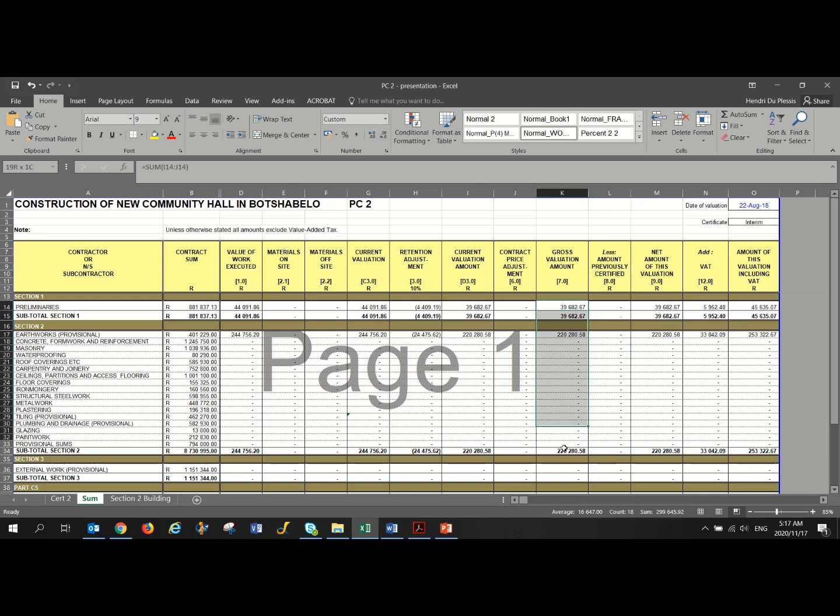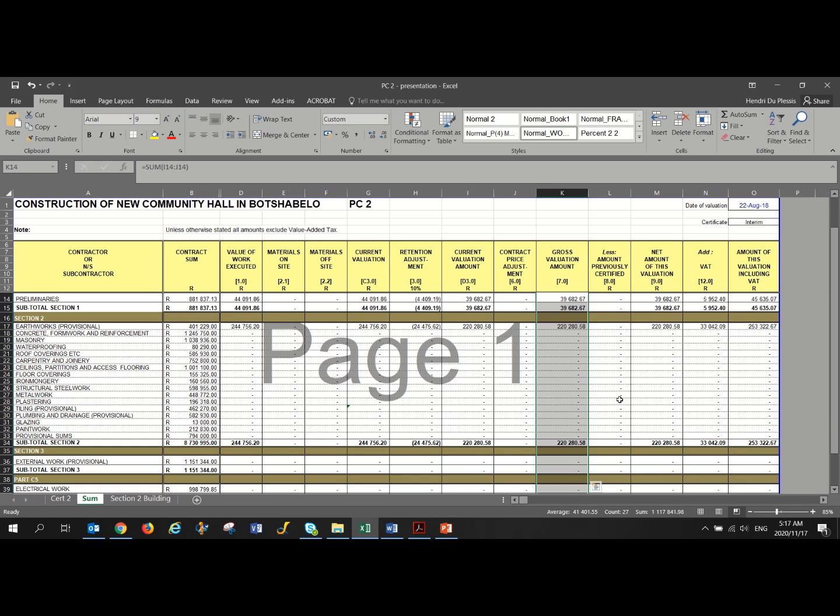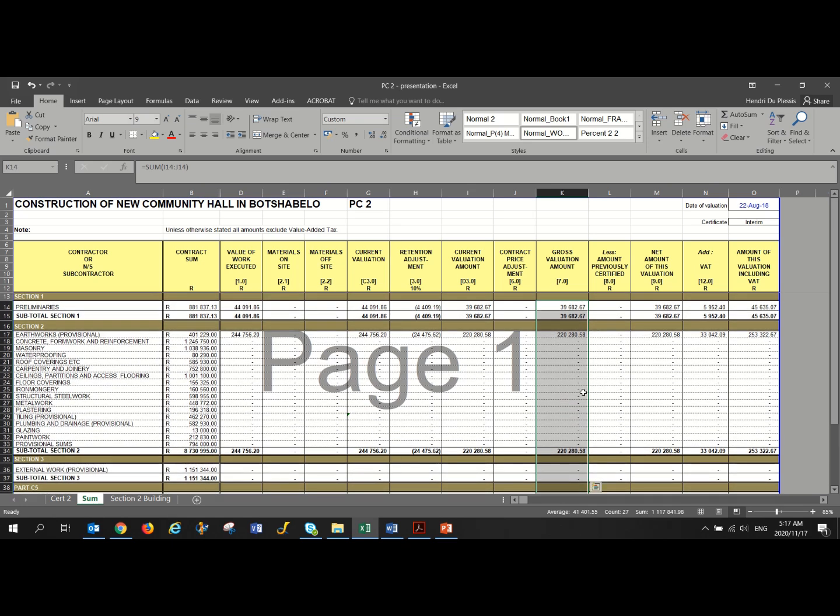In Excel, it's easy to just update your amount. So what you take is your previous gross valuation and you insert it to your amount paid previously. Okay, and then you will see everything changes to 0 on this side.